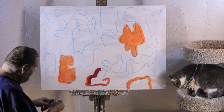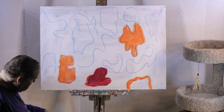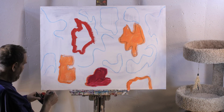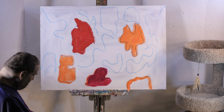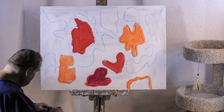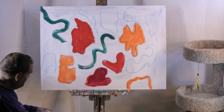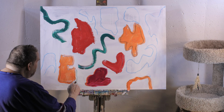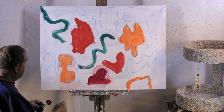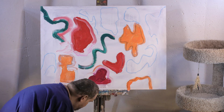Trying to get the painting an overall structure with the colors evening out across the canvas. I'm really enjoying the art of Willem de Kooning. I have a few books on his work. He's such a masterful artist. He's one of the first generation of abstract expressionists to start in our country. He's mainly known for his woman series. I saw one once at MoMA Gallery in New York City. It's such a great painting.